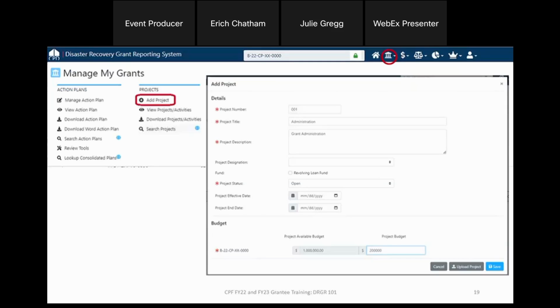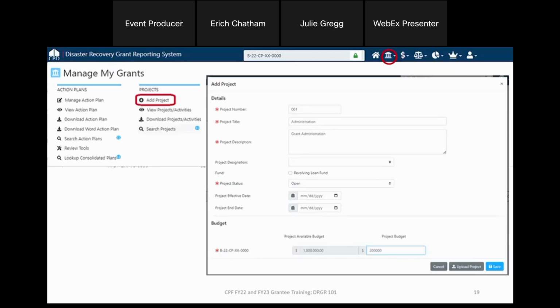The project number is just a numbering system that you will generate, something that makes sense for you and will correspond with your external financial management system. So you can use similar coding, whether you're using QuickBooks or something more sophisticated. You can have cross references in these project numbers.